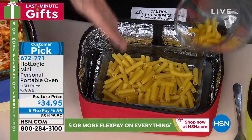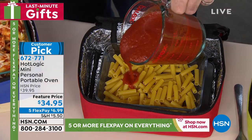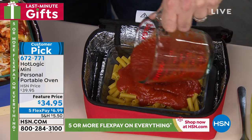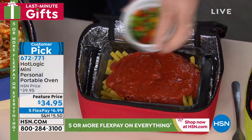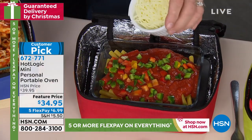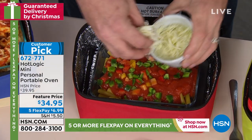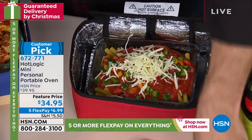So in the time it takes you to make that sandwich in the morning, or call that delivery guy, or stand in the office at the microwave who nobody knows when they cleaned it last, and whatever that microwave does to your food. Instead, wouldn't it be interesting to have something that you can cook hot, fresh meals at your desk, or in your car, or in the office, or wherever you are with a plug?